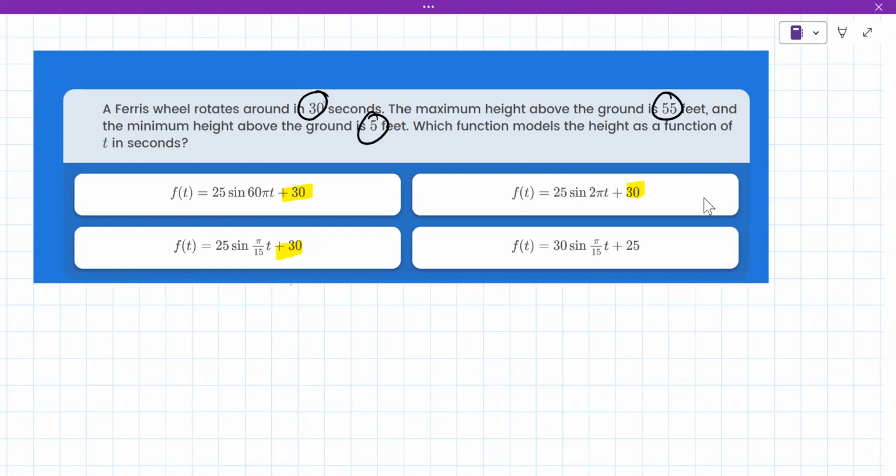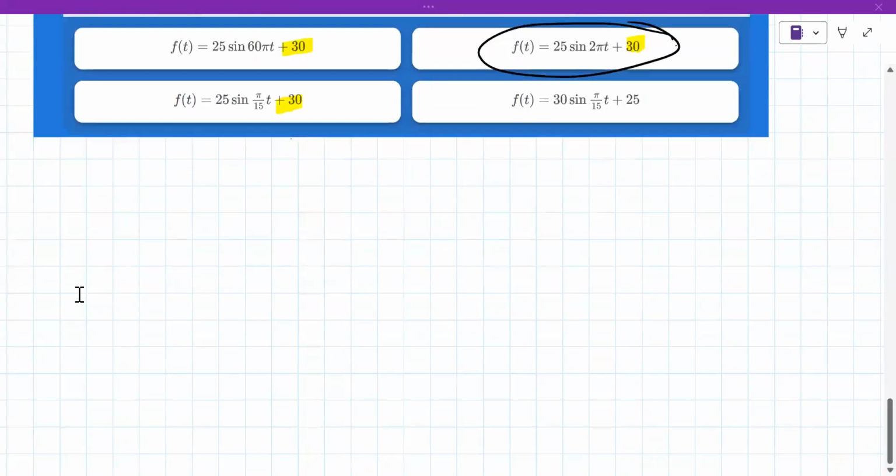Okay, now that I'm looking at them, because the one I chose is incorrect, I feel like it might be the second one, the one on the bottom right. Okay, let's just go with it. It really doesn't matter, because again, this is not something you saw in this course. This is something you should know from this course. So here we go. This is something we can do.